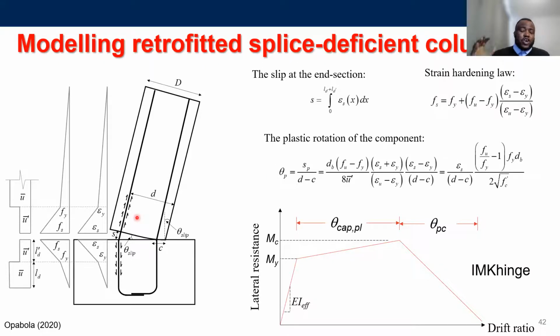So in this case, you are lumping all your deformations into that interface. And given the fact that test results show that 80 to 90% of the deformation is at the interface, there is actually no problem doing that. So if you combine this with a moment curvature type of analysis, you can actually go from a curvature into this type of hinge relationship in which you have a moment versus rotation type of properties that can be used in your IMK hinge.